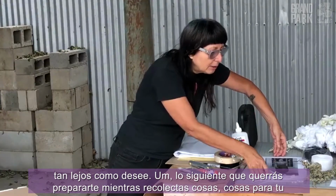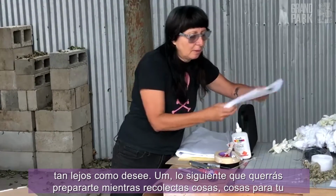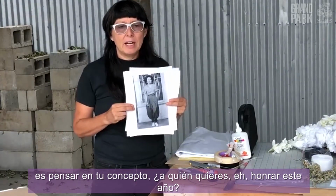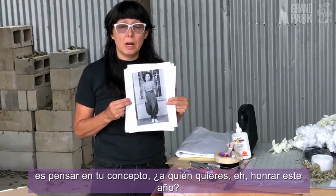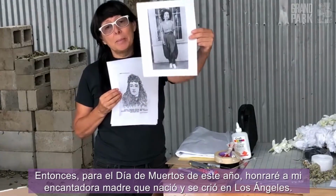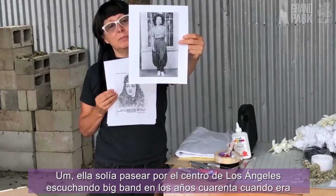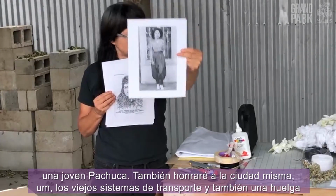Next thing you may want to prepare as you are gathering stuff for your ofrenda is to think about your concept. Who do you want to honor this year? So for this year's Day of the Dead, I'll be honoring my lovely mother, who was born and raised in LA. She used to stroll downtown LA and listen to big band in the 40s as a young Pachuca.